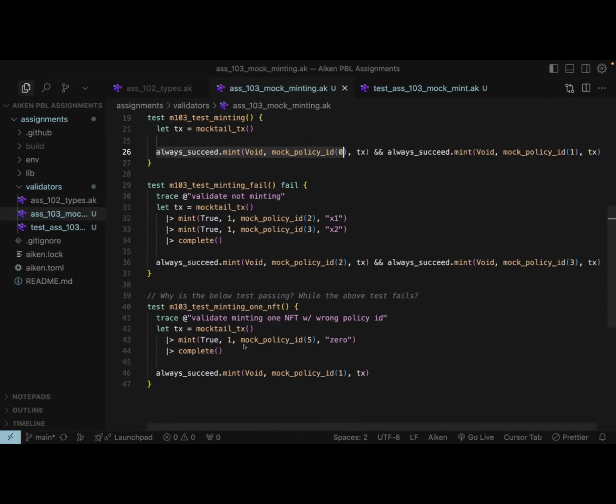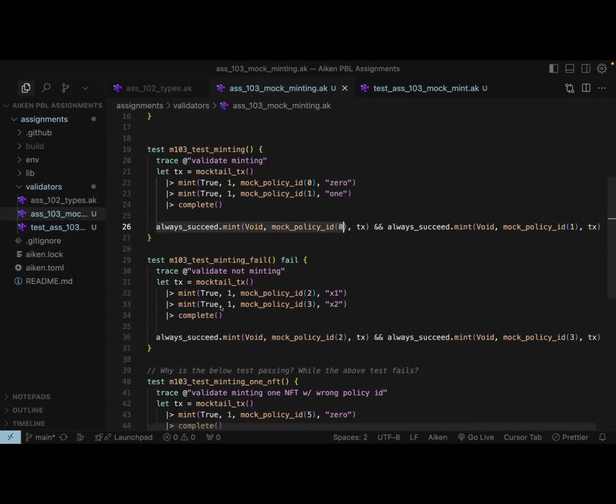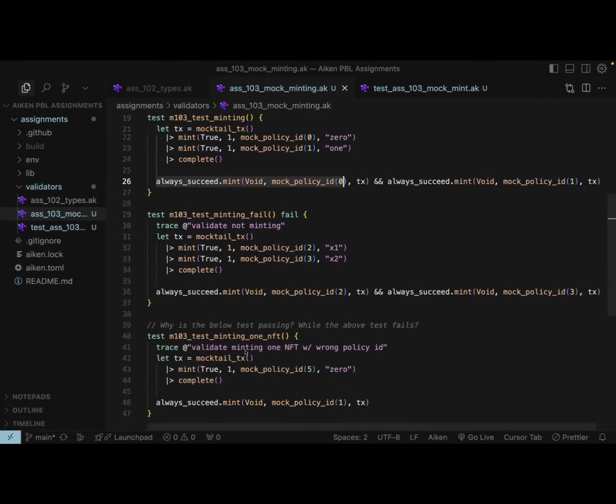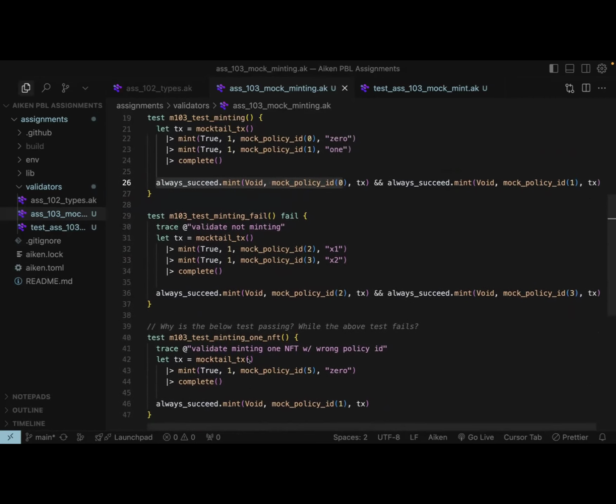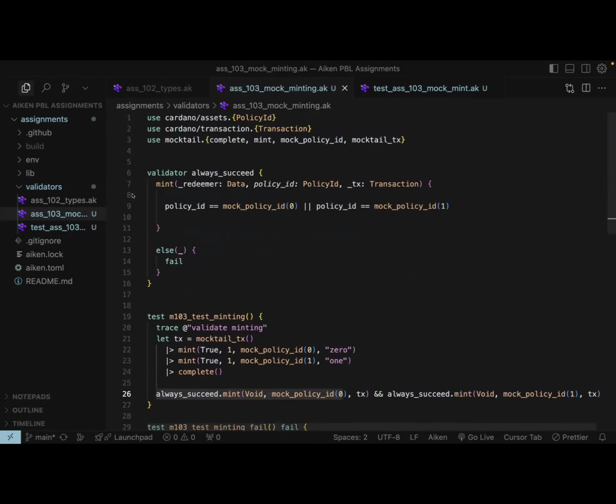But this one also passed, and we don't understand why this test passes. Does that make sense? Or do I need to move slower?